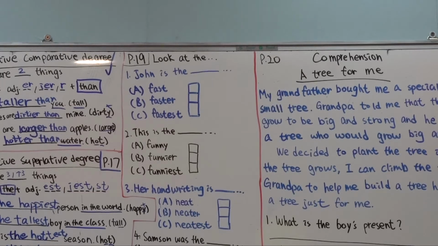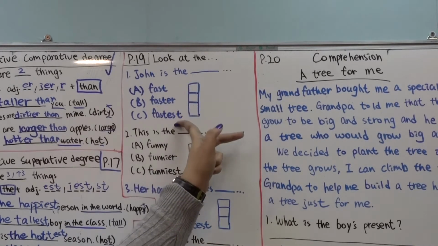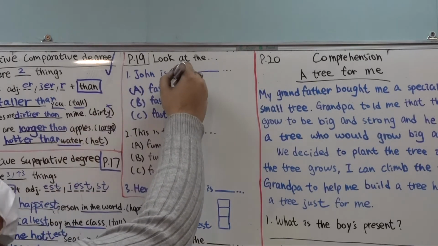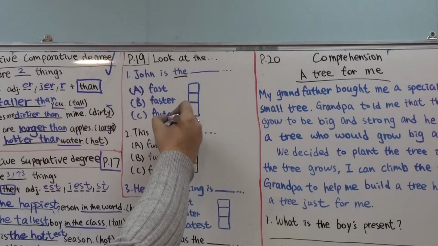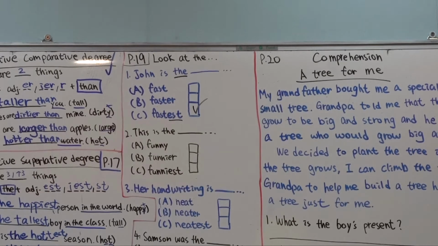What do we use? Do we use the normal adjective, comparative, or superlative? We use superlative. And there is one more word that tells you we have to use superlative. Which word is it? The word is over here. The, right? John is the, we do not say John is the fast runner, and we do not say John is the faster runner in the team. That should be the with EST. Remember? The fastest. So the answer is this. All right.